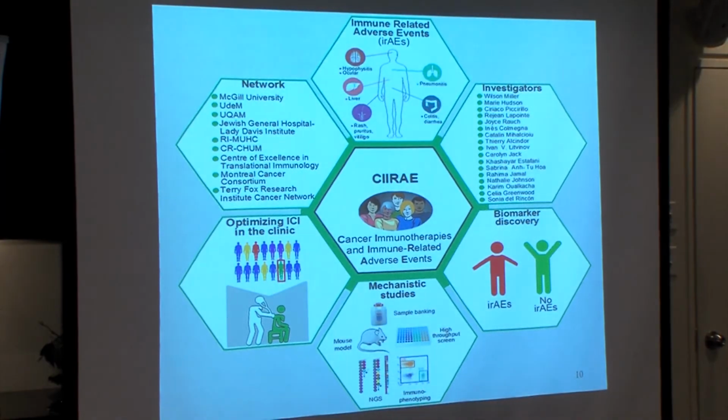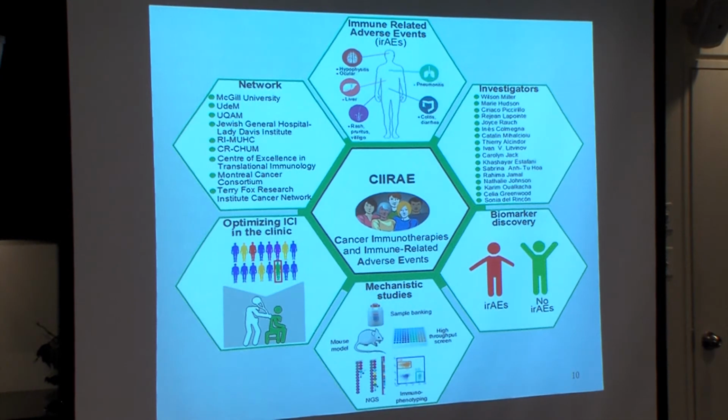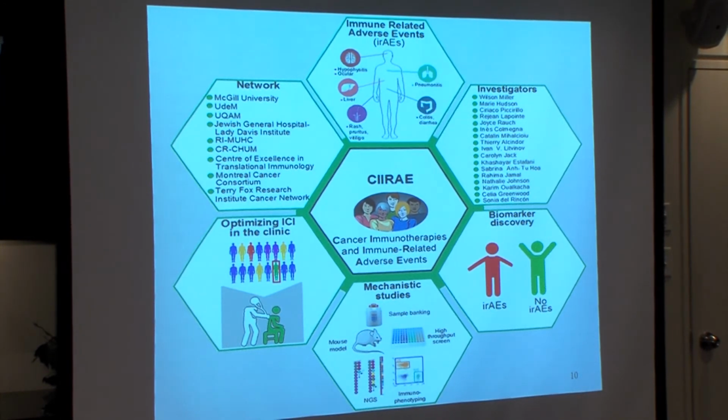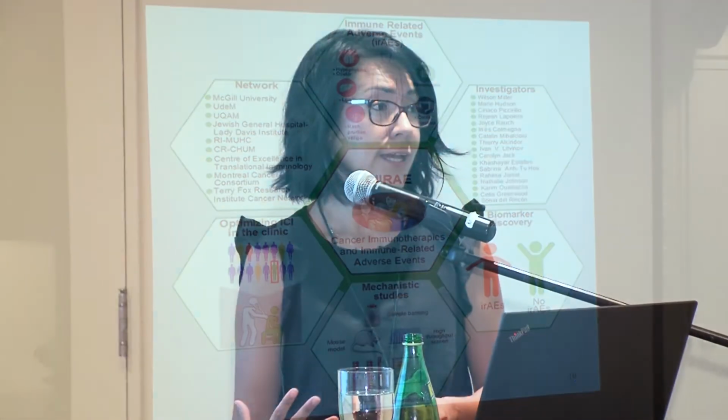And this is a study, the Cancer Immunotherapies and Immune-Related Adverse Events Study, big long title, for really just trying to predict which patients will be at highest risk to develop these toxic side effects from the immunotherapies. And if we know that they're going to be high-risk patients to have problems with their lungs, their liver, colon, then we won't put those patients on these combination immunotherapies. And so this is a large study, again, that we are trying to get funded for.